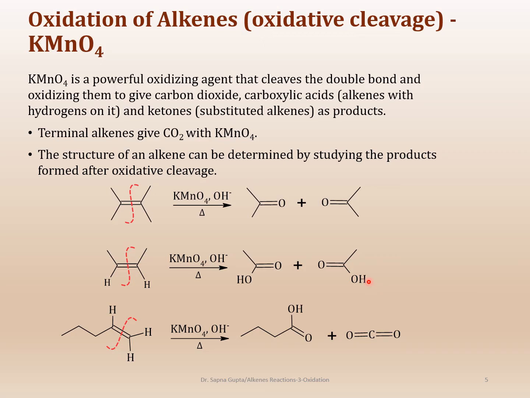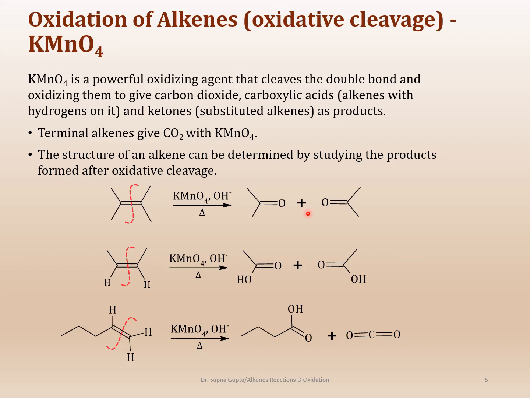The other thing I want you to note over here is that when we are using potassium permanganate, we are using heat with it, okay? This little triangle here indicates that something is being heated. If you remember when we made the diols, if using KMnO4, we did that at room temperature. You can do it at cold also, which means 0 degrees is fine, but you don't use any heat, because if you use heat with KMnO4 with an alkene, you end up cleaving the alkene, right?